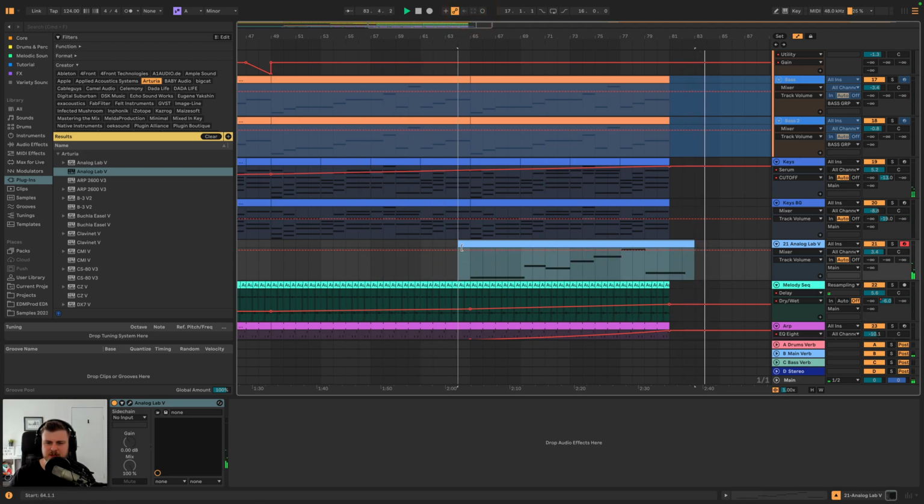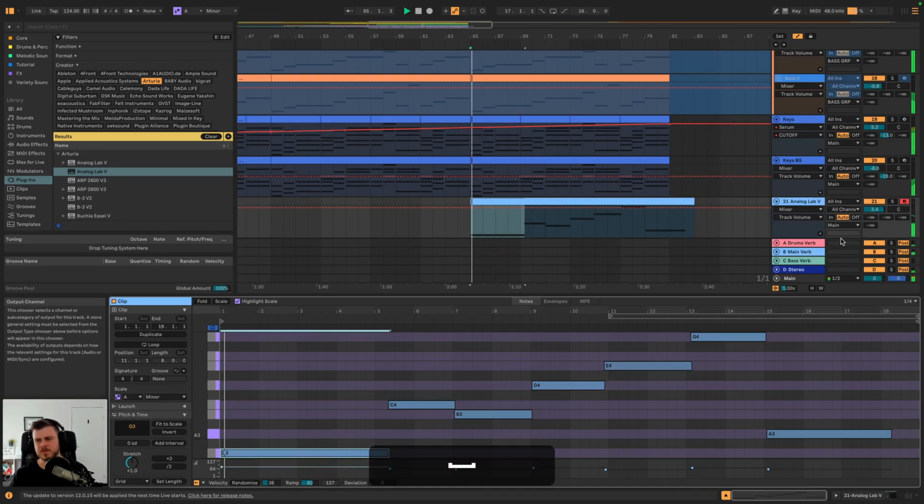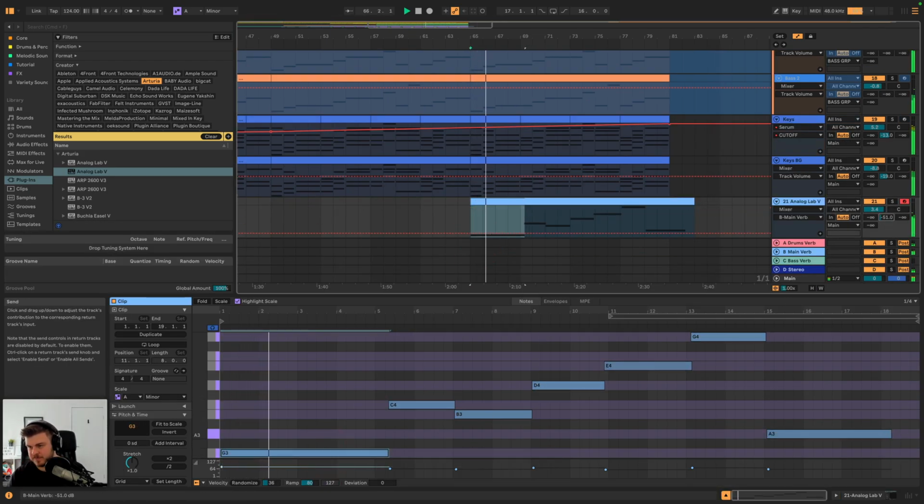Okay, we're going to capture all that MIDI. Make sure that first note is right on the grid there. Bit of verb.